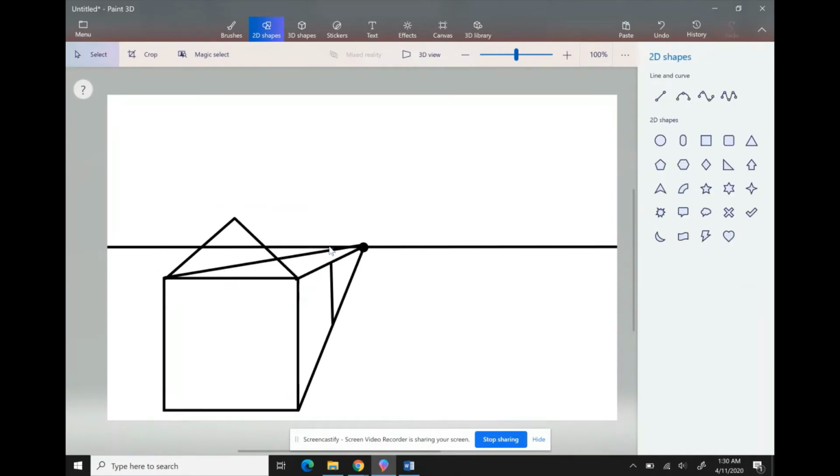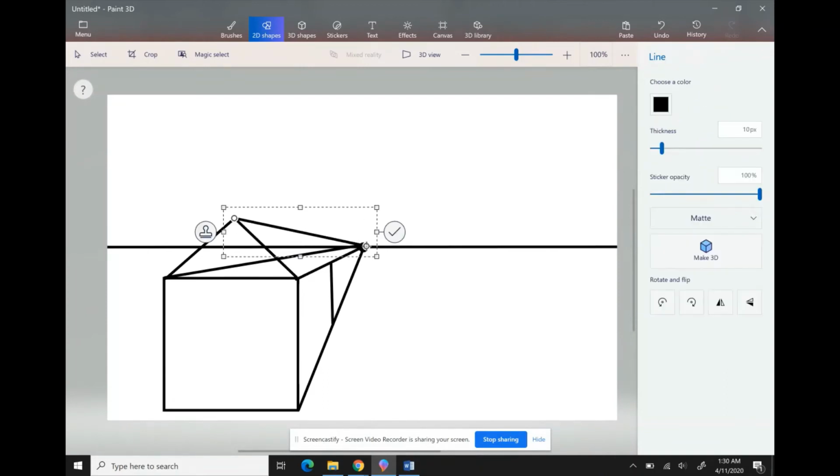Okay, and I am doing this with lines instead of all these shapes because a lot of you, if you're following this tutorial, are drawing with physical paper and pencils, so I don't want you to have to try to decipher what I'm doing here. So I'm going to draw that orthogonal line going from that back point too, and that's going to go to my vanishing point as well.